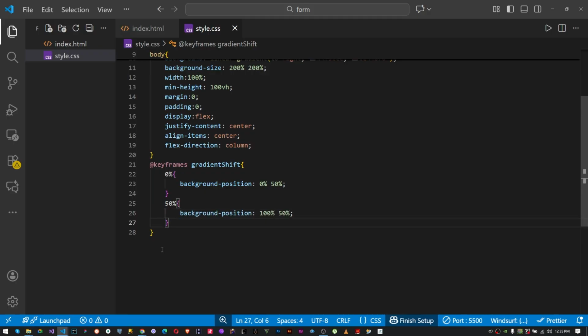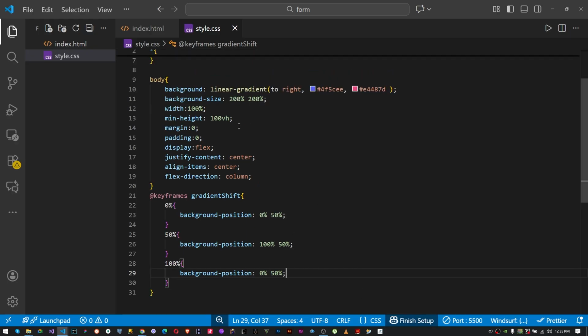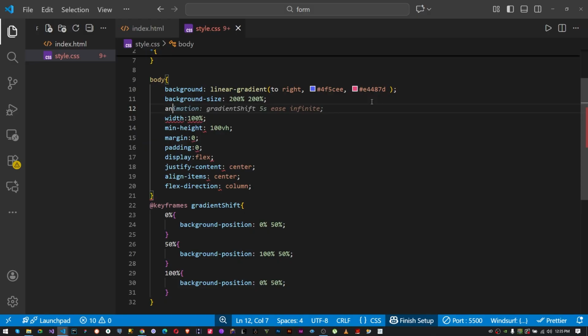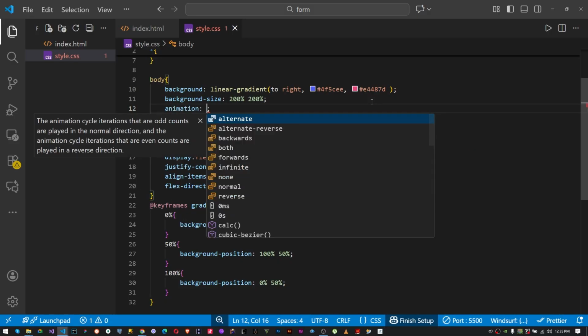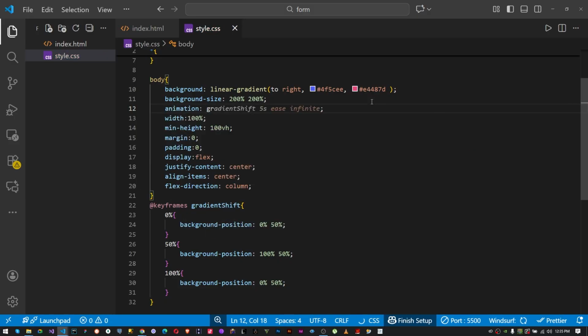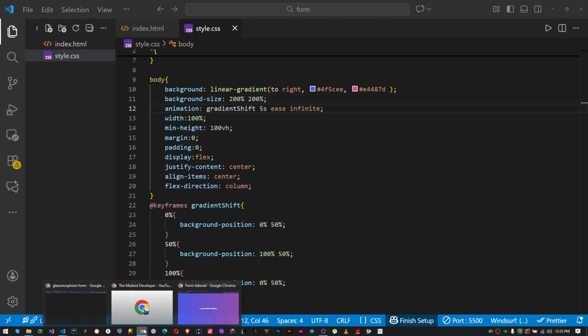Then when you get to 100%, once you start playing around with the keyframes, you get used to it. So now I'm going to come, let me just do it here. Let me do animation, and I'll call gradient shift, 5 seconds infinite. Now let's see what we got, if that's it.